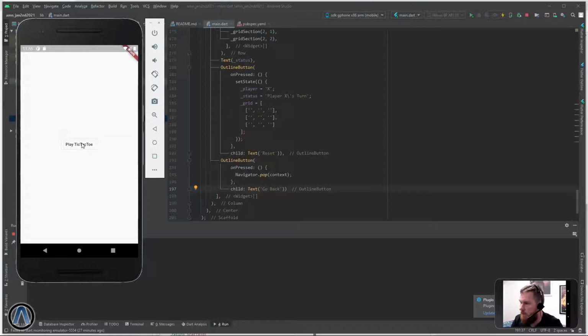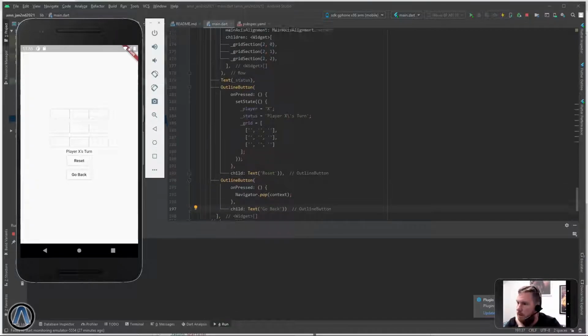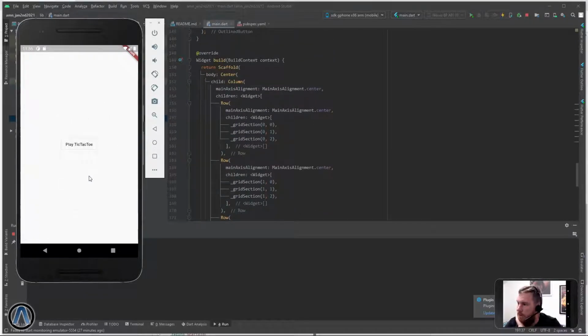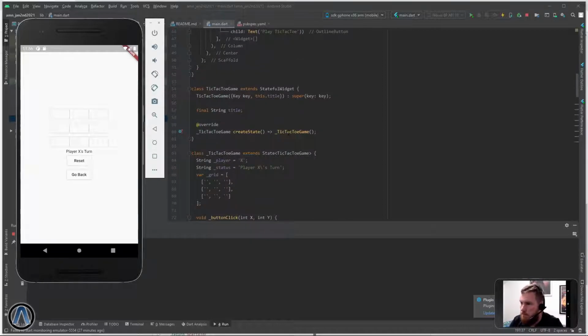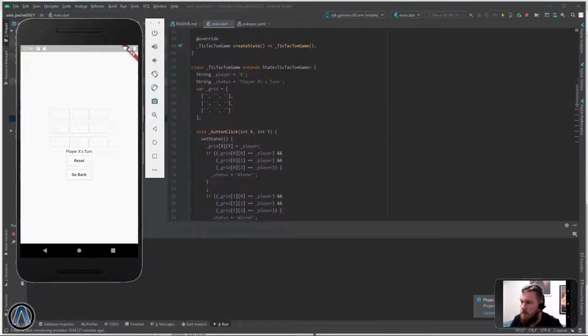This takes us back to the main menu. This takes us into the TicTacToe game. So we've now functionally got almost two miniature apps that navigate between each other.